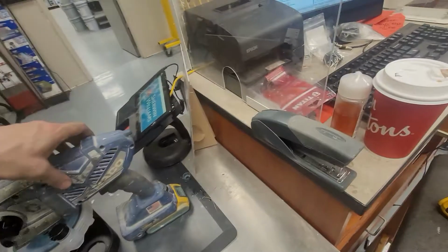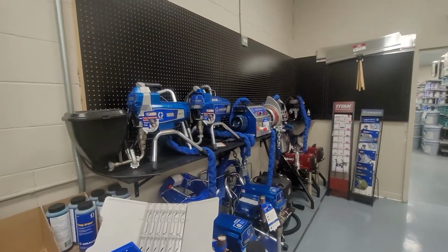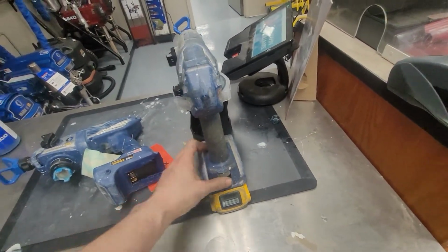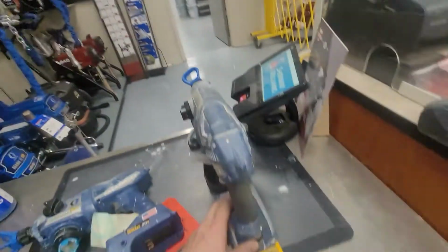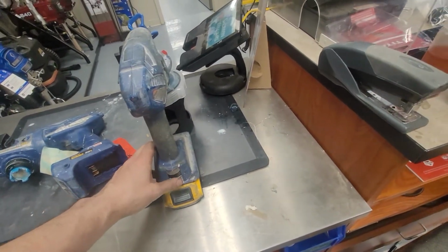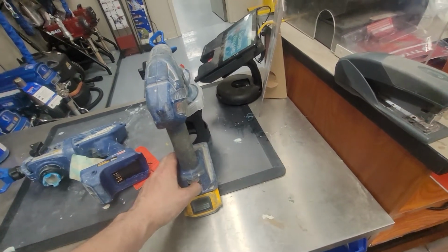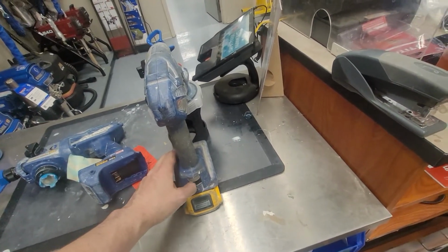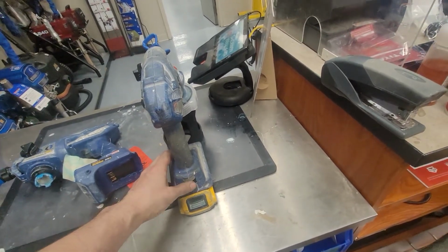Oh yeah, okay, so setting your pressure. Now this is a little bit different than, say, the pressure dial on there. This is more like a 1 to 9 or 1 to 10 speed, whereas that's a 0 to 3300 psi scale. But this is how you're going to set your pressure, because you can say, oh yeah, the manual says 2000, but guess what? Temperature can make it so that you need less or more. Viscosity of paint may be different through sheens or product lines, whatever.